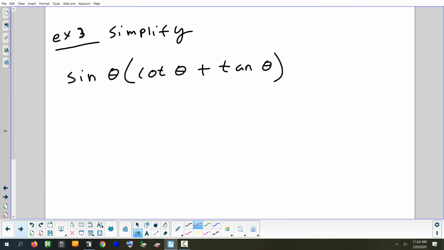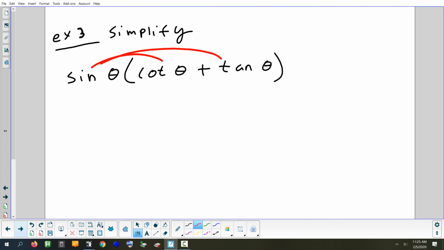All right. So when you first look at this problem, you might think that that trick doesn't even apply, common denominators, because there's no fractions in it. Well, you might have fractions by the time you're done. We'll see. Okay, so this one says sine, and then in parentheses, cotangent plus tangent. Now, there's a property that we can use with numbers when you have something on the outside of parentheses. Jacob, do you remember what that property is when you have something on the outside of parentheses and you do something with it to what's on the inside? Distributive. You can do the same thing here. Yeah, very good. We can do distributive property.